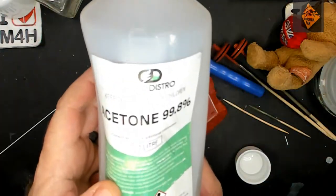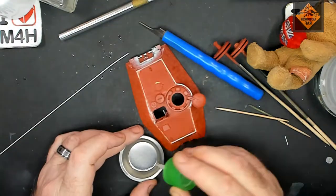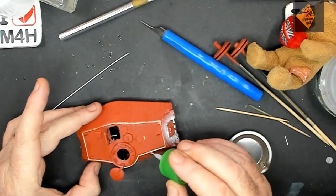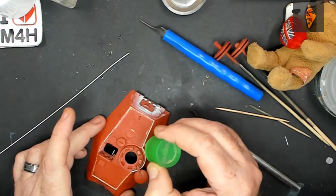Let's try a bit of neat acetone, see if that helps. Nope. Back to the normal stuff then.